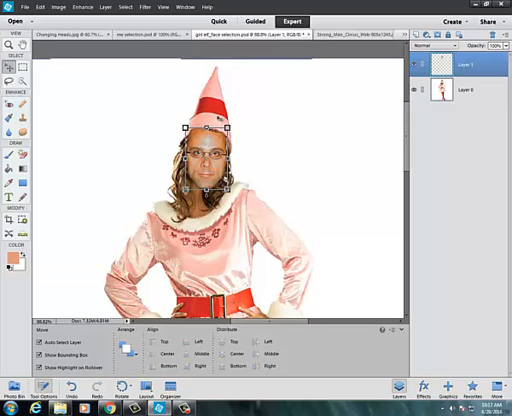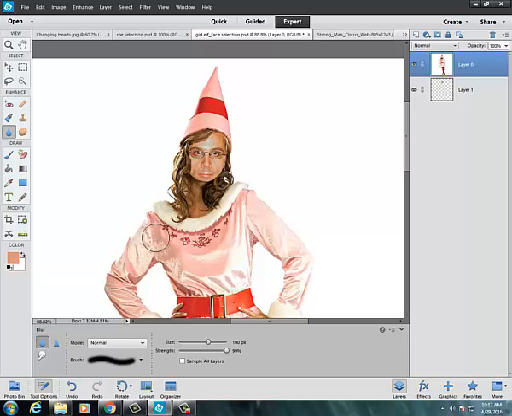I need to get my head underneath of that hat. And all I have to do for that is just to change the order of the layers. Now the hair is over top of me. It looks really fake here, but we're going to work on that. First of all, I'm going to switch to the layer of this lady. And if you remember in past lessons, I've told you to switch to your blur tool.